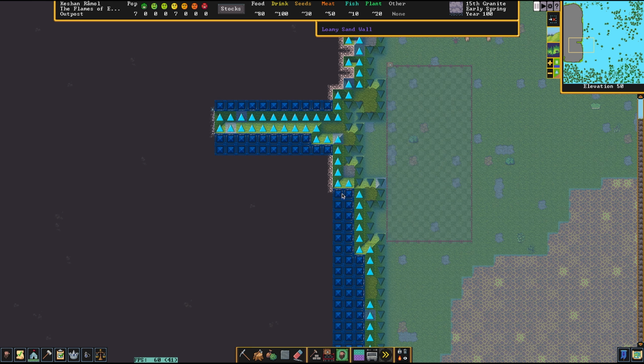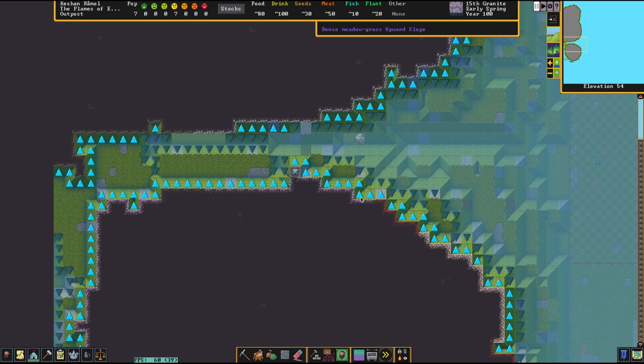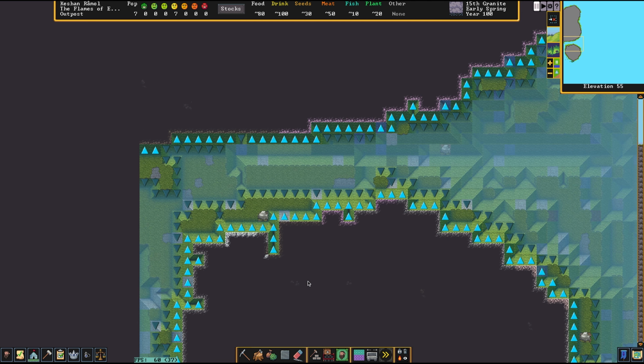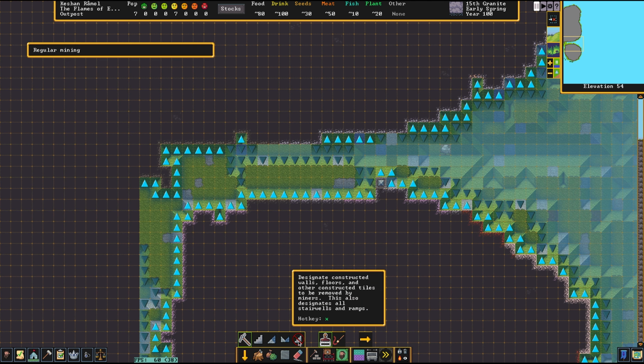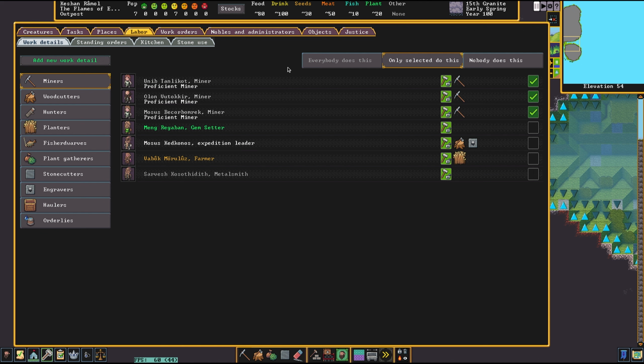So let's start with some carving jobs. The priority will be the front gate, but I do have a few things I'd like to tidy up first, and we'll talk about it as we go. Let's check out our jobs so we can make sure everybody's doing the right thing. We have three people mining: Unib, Olin, and Moses. We have two Moseses, Moses the expedition leader, and Moses Baker Bamark, who is a proficient miner. These three are very proficient at mining. They actually also have other skills.